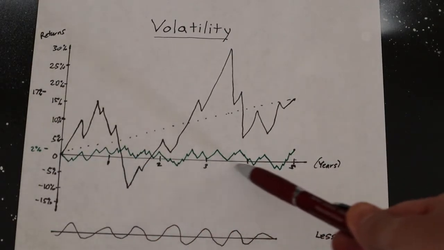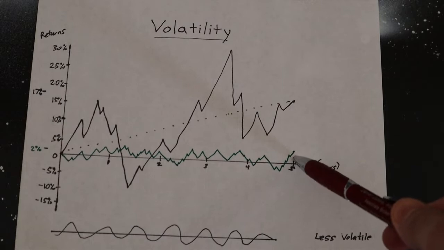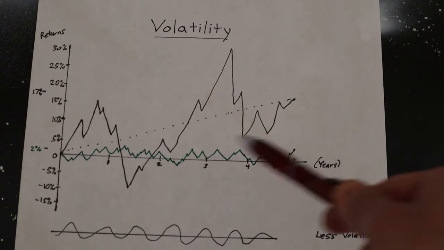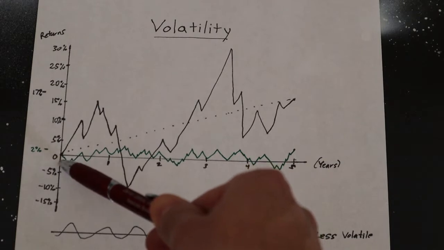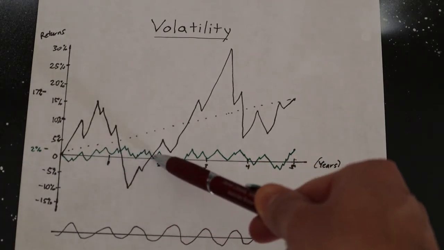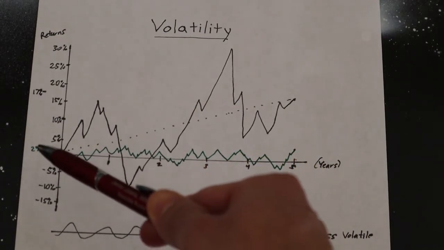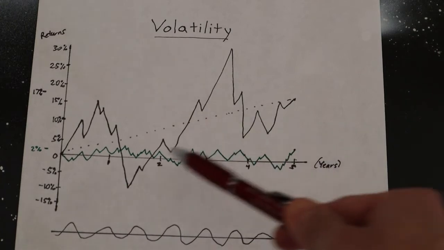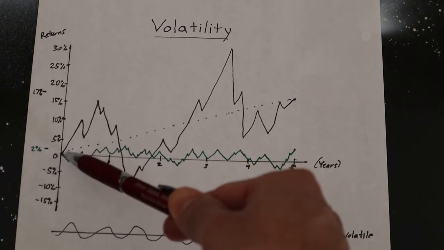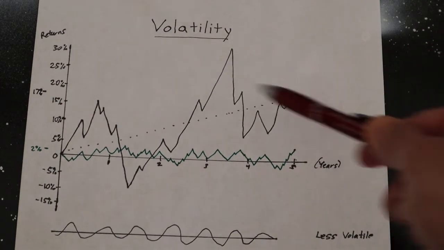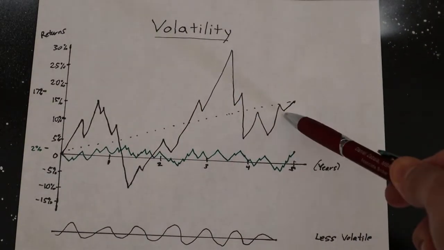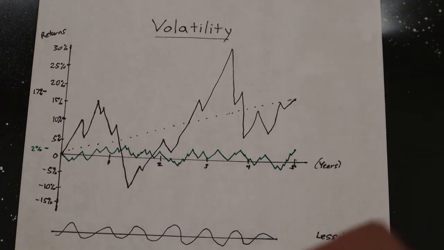Whereas this green line represents a very, very conservative stock or bond or some kind of investment, thinking long-term investing, right? It's pretty stable. It's going to move a little, but not a ton. You might have about a 2% rate of return. So you assumed less risk, less volatility, lower return. Higher risk, higher volatility, higher return. This is talking about investing, okay, for the long term. In investing, the less volatility, the better. We don't like volatility. With trading, we love volatility. The more there is, the greater the opportunities.